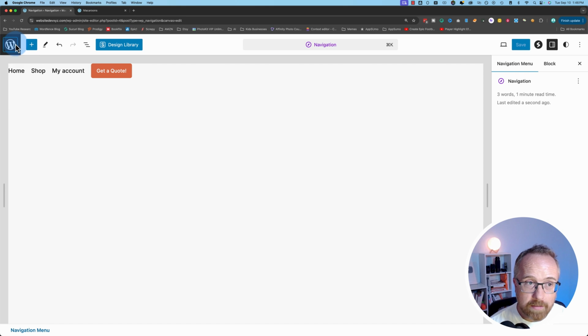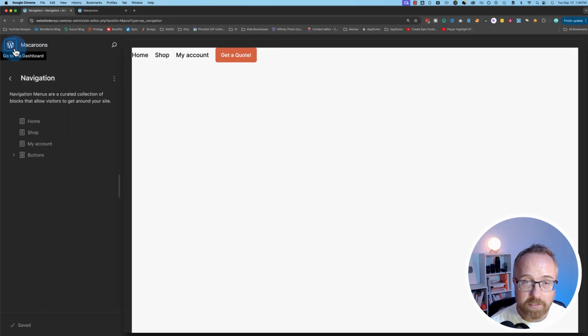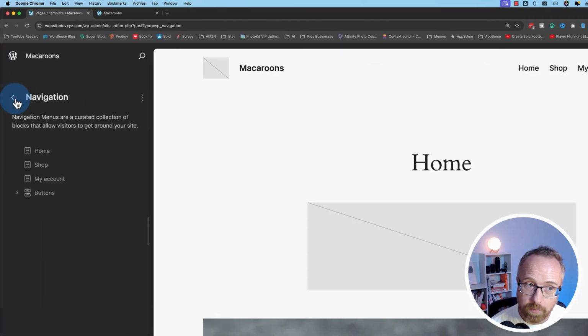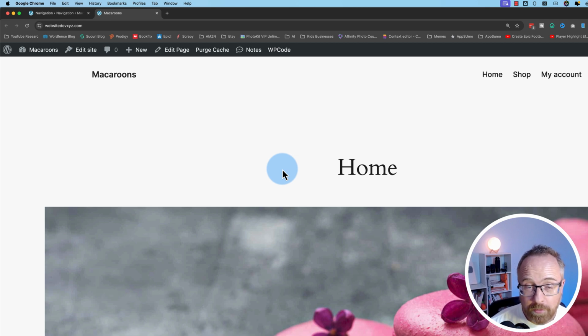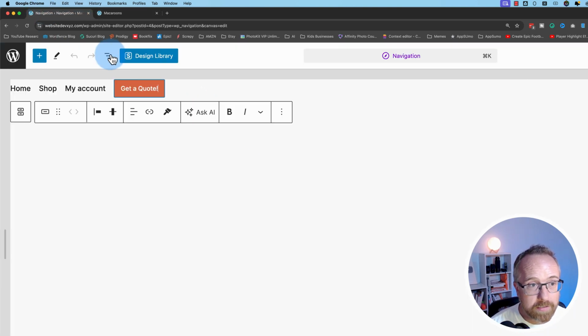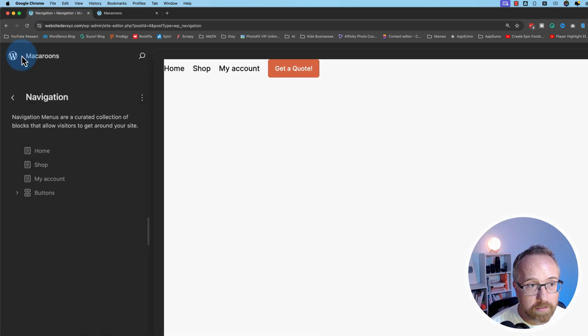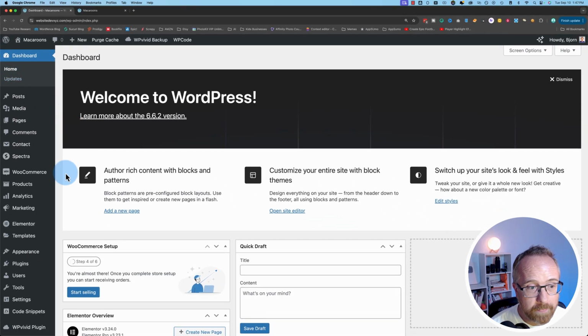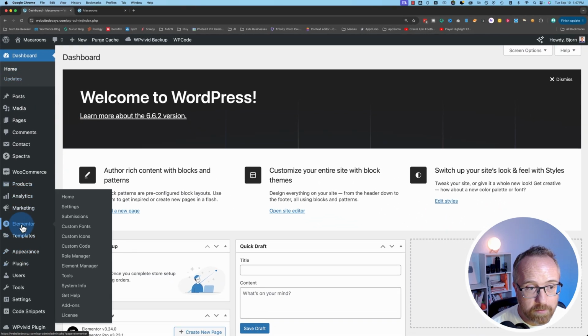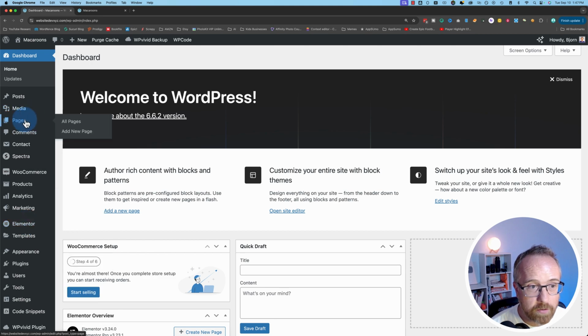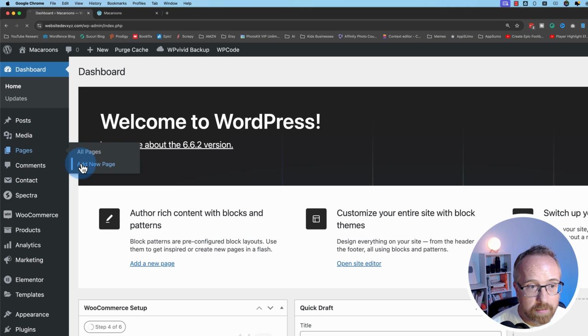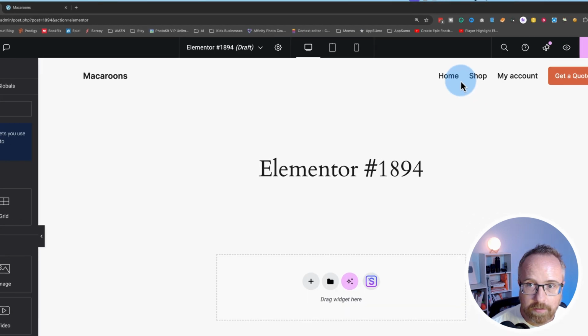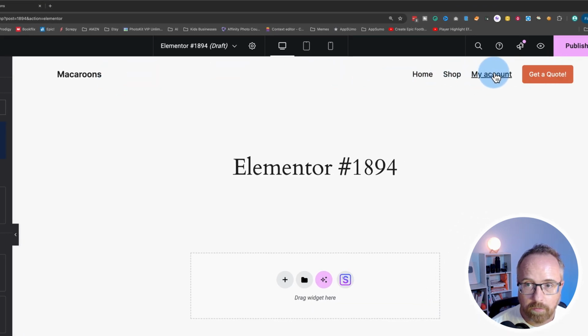So this is how you edit the menu inside of the full site editing capabilities that are now inside of WordPress. What if you're using a page builder like Elementor or Divi or some other one that ties into the old way of creating WordPress menus? Now I've got a problem. Watch this. If I head back into the WordPress site and exit out of the full site editing, we have Elementor Pro installed, so we get the navigation widget. If I go to Pages and Add New and Edit with Elementor, this is showing the menu from the WordPress site, which is fine if you want to design it that way.